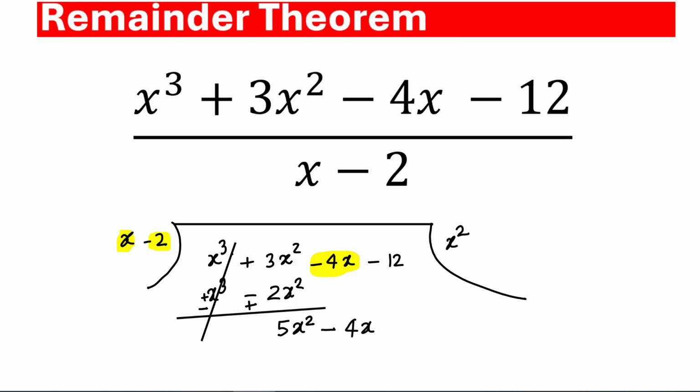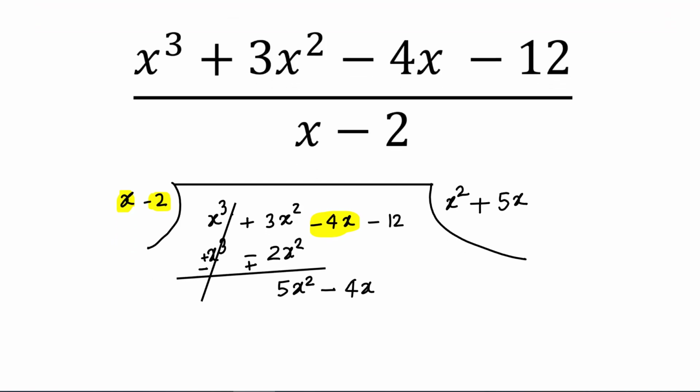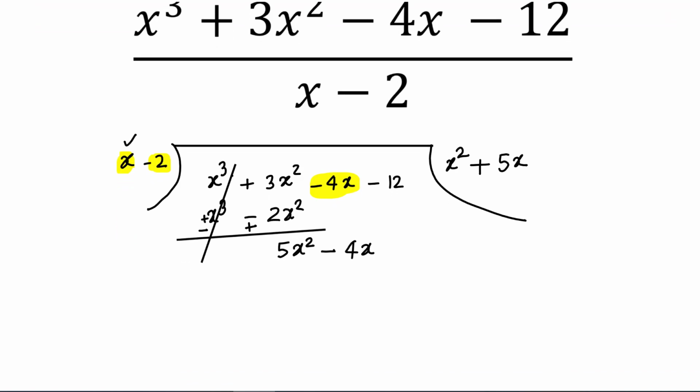Now we will look for a term so that if I multiply that term with x, I should get 5x square. That is basically 5x. So let us put here plus 5x. If you multiply 5x with x, you will have 5x square. And then if you multiply 5x with minus 2, you will have minus 10x. Now we have to subtract these two terms, and for subtraction, as I said earlier, we change the sign. So plus becomes minus and minus becomes plus. So we have to opposite the sign.